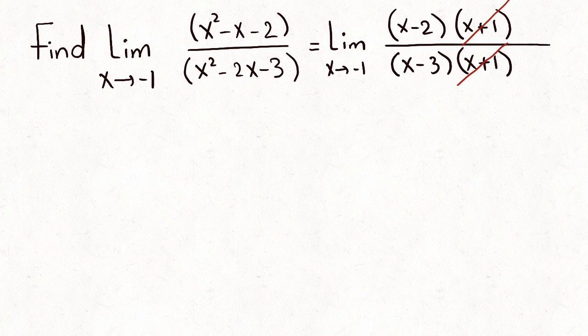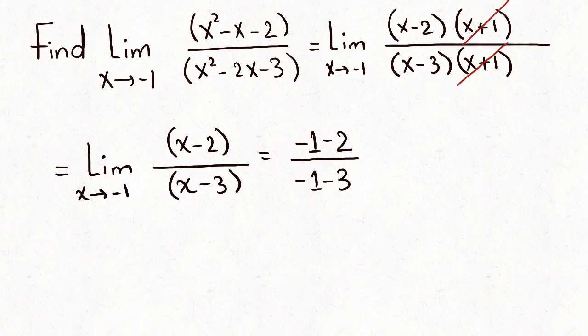Thus, try to factor the upper part, as you can see, and the lower part. Now, you will notice both of them have the same common bracket, which is x plus 1, the same common factor. When you delete it, just try again the substitution, and if you receive a number, that will be the answer.